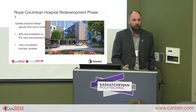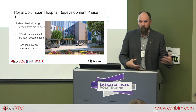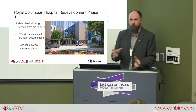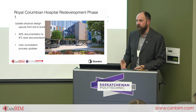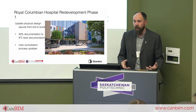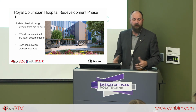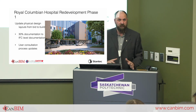If you're doing a P3 pursuit, you're designing the facility out of a book. You're not talking to the people working there, understanding how they work, where things move, where things change. As well, there could be mistakes in their documentation, errors or misinterpretations that you don't get to until you're actually building. Then they say, no, that's not what we wanted, this is what we meant. And then you understand it. Oh, okay, that makes sense.